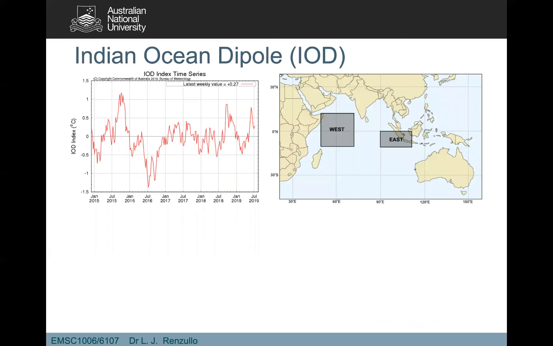When we look at the Indian Ocean Dipole, it is literally a temperature difference between the west coast, highlighted by one box, and the east coast of the Indian Ocean basin. Temperature variations behave like that on the chart. When it's above the line, it's in its positive phase; when it's below the line, it's in its negative phase. And at some point between some range of values, it would be considered neutral.